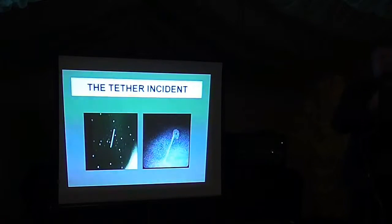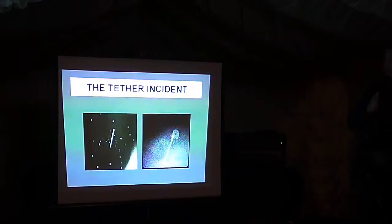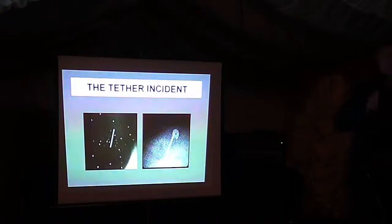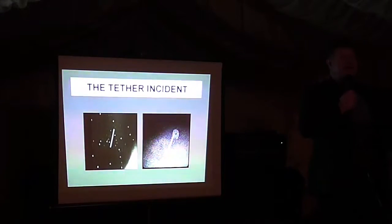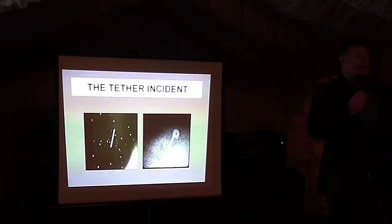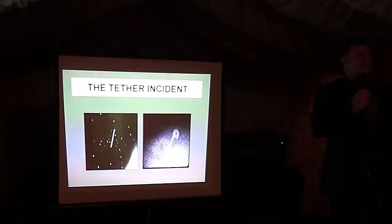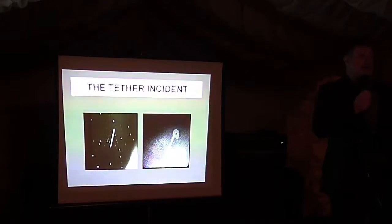Now, the skeptics will try to say that this is an illusion, that actually they're passing in front of it. And they're going to try to say that what these objects are, when they've zoomed in, is nothing more than space debris, i.e. pee that they've thrown out from the spacecraft, and it's just floating around in space. It's just space debris. That's what the skeptics and NASA will say about all of this footage. They won't actually talk about it, other than saying it's just space debris.